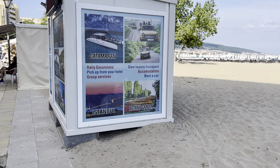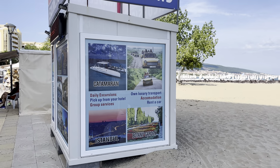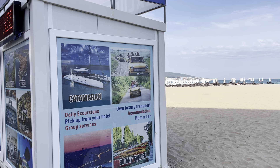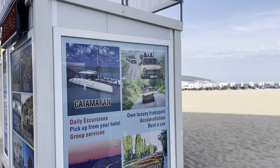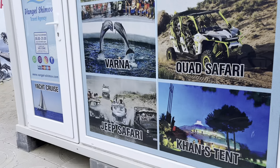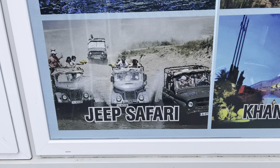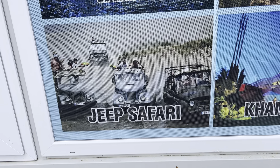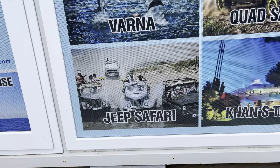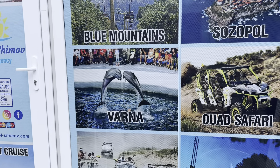Other trips include the botanical gardens, car rentals, and the safari. There are two types of safari: the normal safari where you see cars going through the countryside and mountains, and the jeep safari, which is one of the best excursions you can do here. It's about one hour from Sunny Beach in a countryside area up in the mountains, and some of the views are breathtaking — they've even spotted snakes out there.